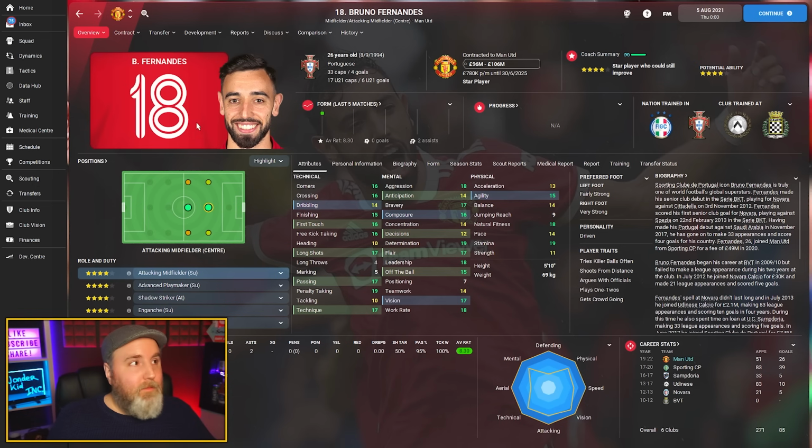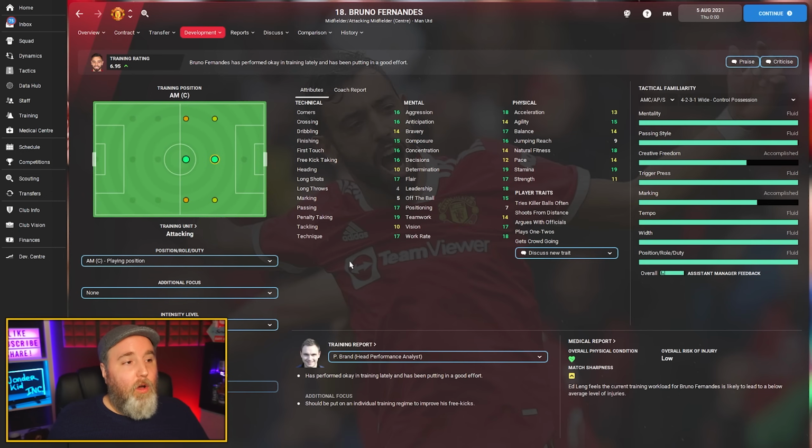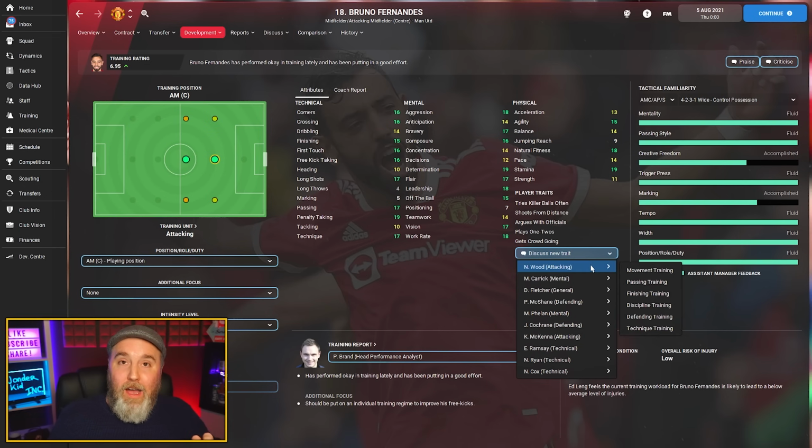So what you want to do then is go to development, training. Oh, what do you know? Same screen as we were in before, but now we go to the other side because right here is the discuss new trait option. If you click that, and FYI, this is also the way to do it if you want to actually train new traits to players, but we're going to do the same thing but then in reverse.